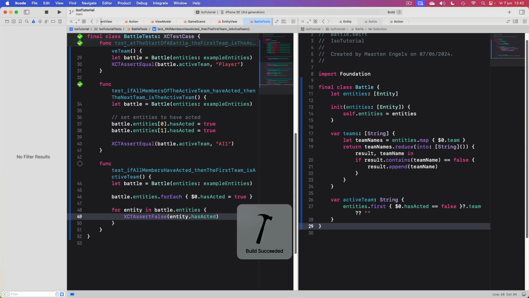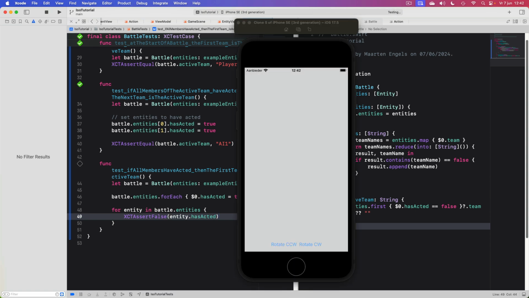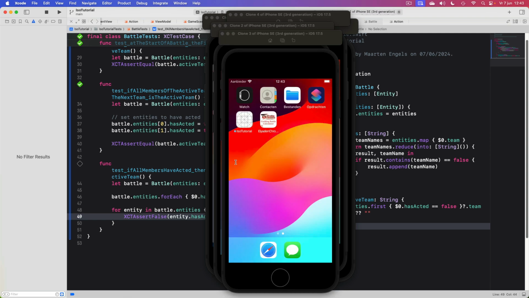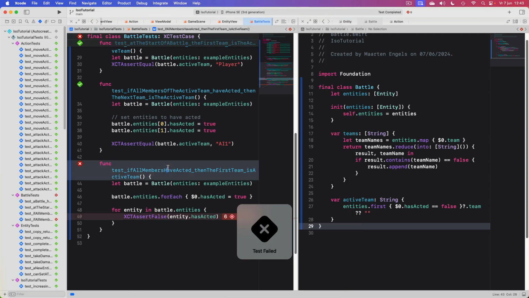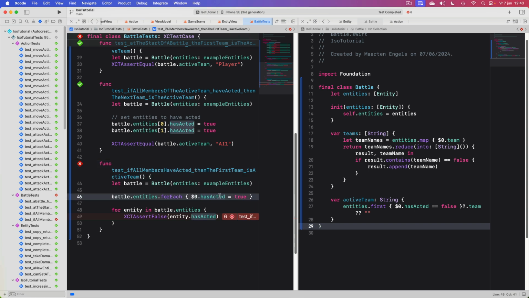So let's build and run. And this test fails because they all have the flag has acted set to true, and we're never setting it to false. So how can we do that?